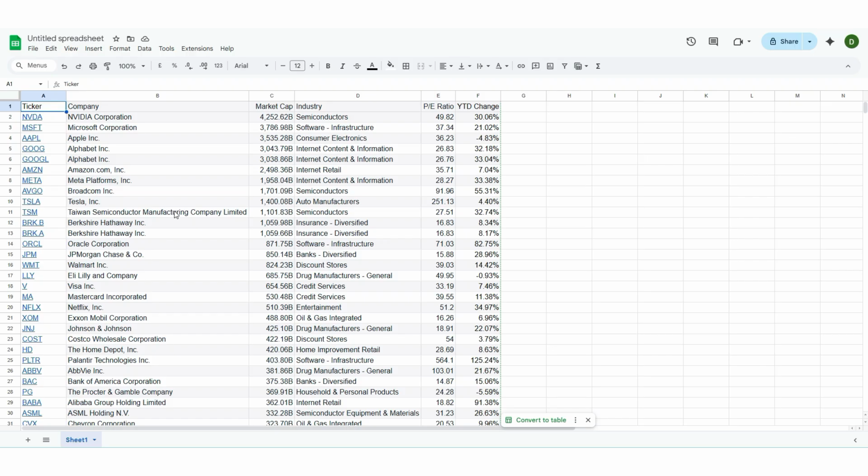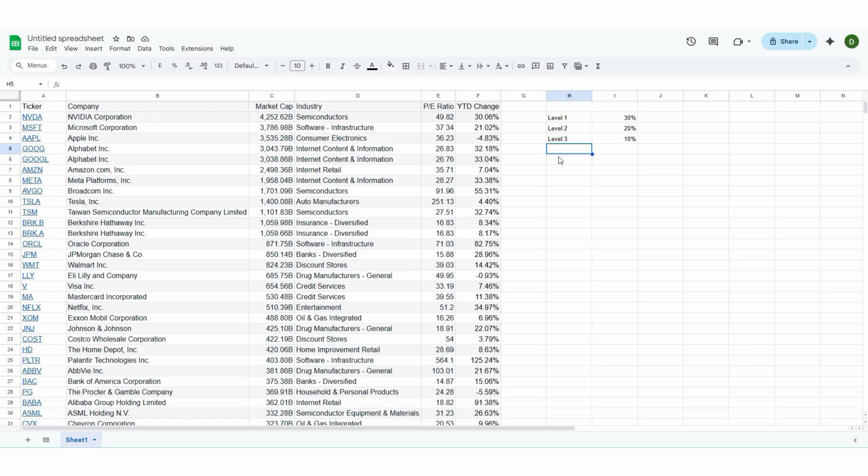In this example here, I've got a list of the top stocks in the world based on market cap. I've got their PE ratios, their year-to-date change, and I'm going to use conditional formatting to highlight which stocks have been doing particularly well this year. So these year-to-date changes are as of September 16th, and I'm going to set up 3 different tiers for how they've been performing. Level 1, I'm going to say are stocks that are up 30% or more. Level 2 are stocks that are up at least 20%. And for level 3, stocks that are up 10% or more.